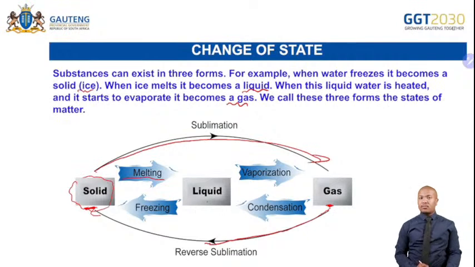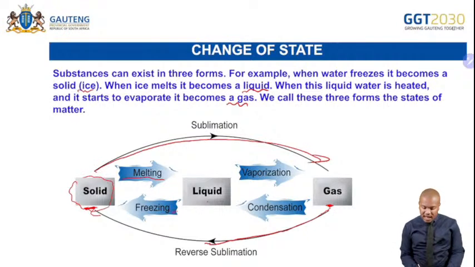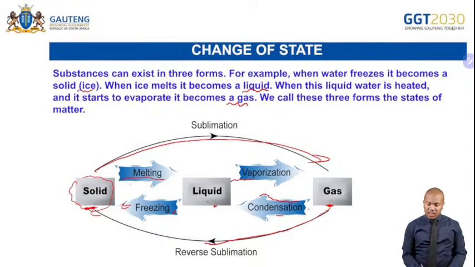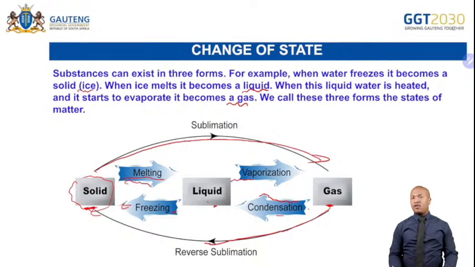A liquid. Also that liquid can be frozen to become a solid. You can also change a liquid to gas by heating it, and via evaporation it becomes what? Gas. And also you can change a gas to a liquid using the process of condensation. Right, now play along with this and familiarize yourself with this so that you are able to understand the processes involved in the changing of the states.